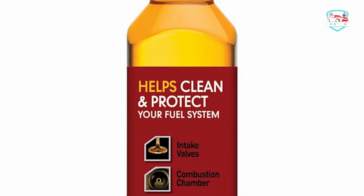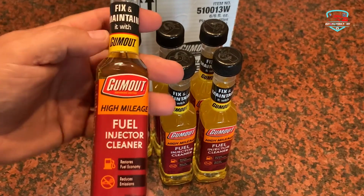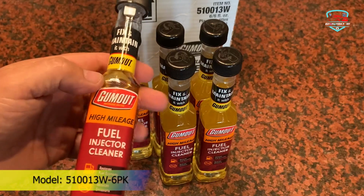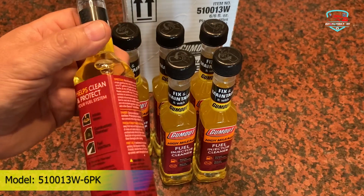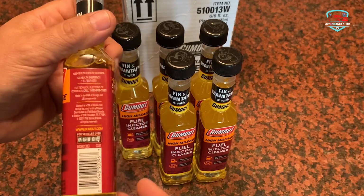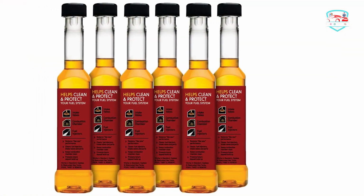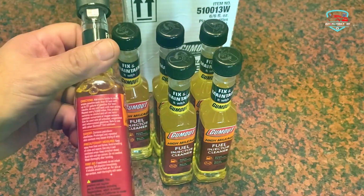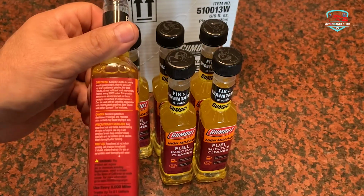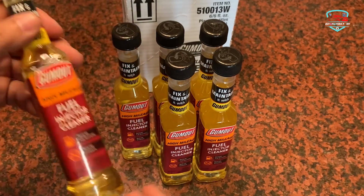High Mileage Fuel Injector Cleaner also prevents future carbon buildup on indirect fuel injectors, intake valves and ports, and combustion chamber. It is oxygen sensor safe and also safe for use in turbocharged and supercharged vehicles. It will not void OEM manufacturers. Directions: add entire bottle to nearly empty gasoline tank, then fill tank with up to 21 gallons of gasoline. For best results, do not refill tank until near empty.